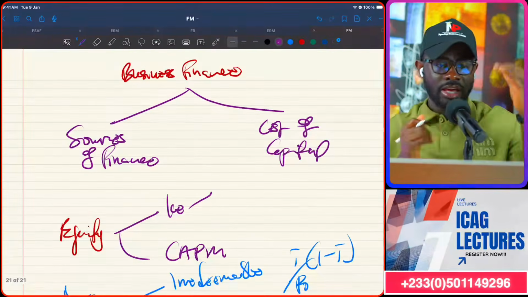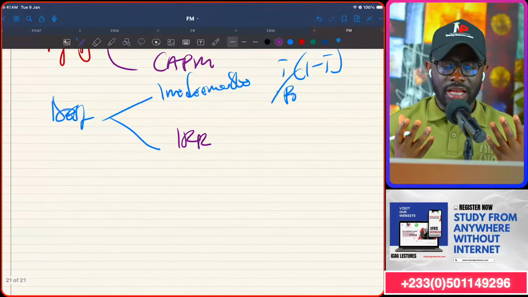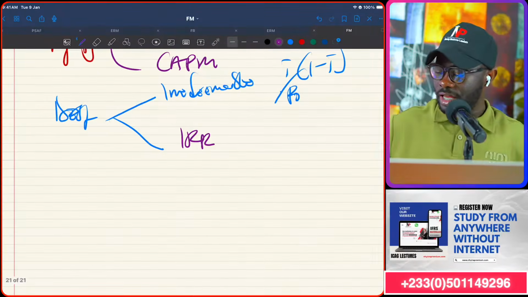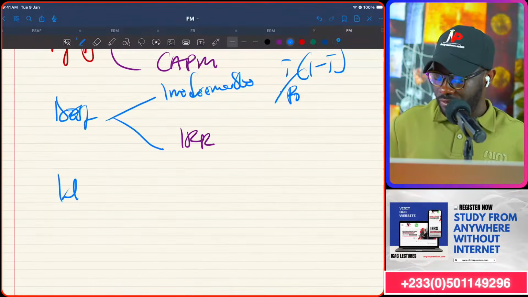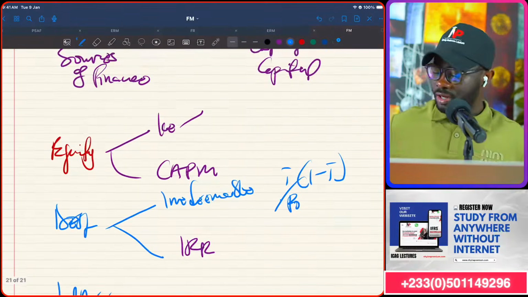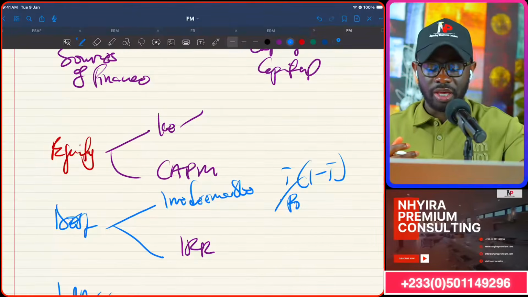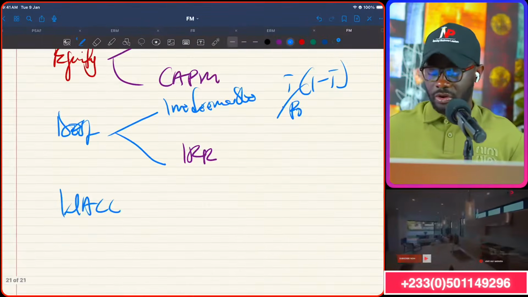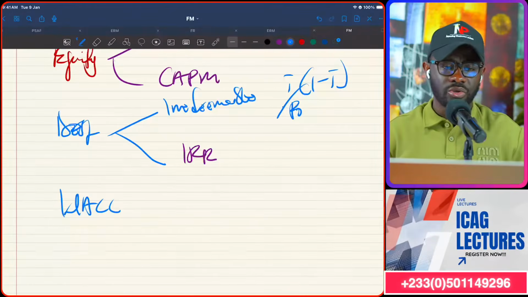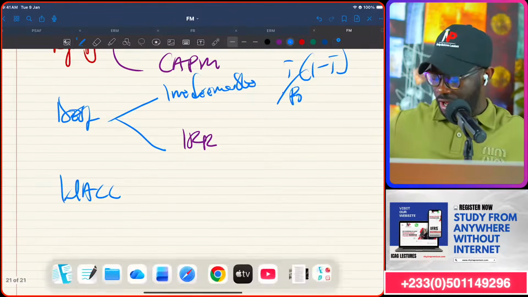So cost of capital, equity, we calculated. Debt finance, we calculate it. But sometimes an entity may be financed with partly equity and partly debt. In that case, we will merge equity and debt, and that will give us the weighted average cost of capital. That is the idea that we must understand when it comes to dealing with cost of capital. So we're going to be taking some questions, walking through the principles and making sure that we understand the various things we need to be mindful of when calculating cost of equity, when calculating cost of debt, and most importantly, bringing the two together into the weighted average cost of capital. That is also going to be an important area for us.